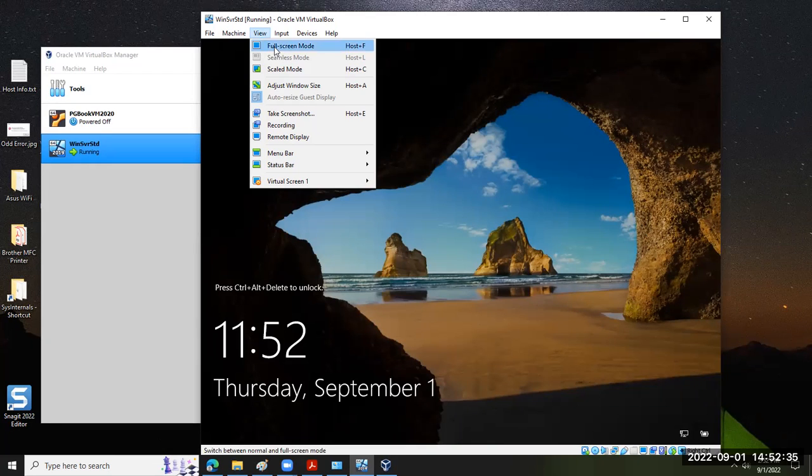You can run your virtual machine in full mode, but if you go full mode, it's going to have a pop-up that says you have to press the host key plus the letter F to go to full screen.